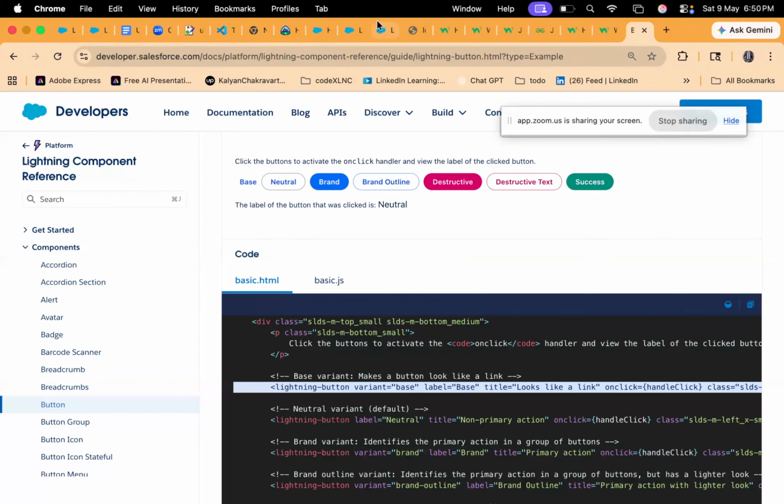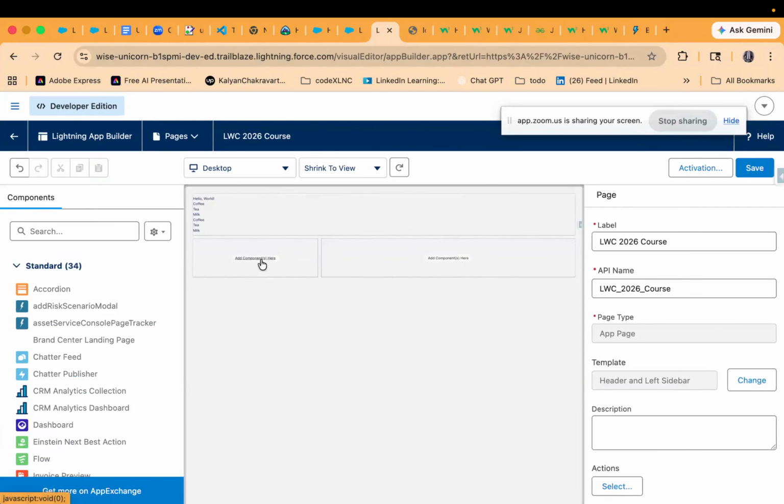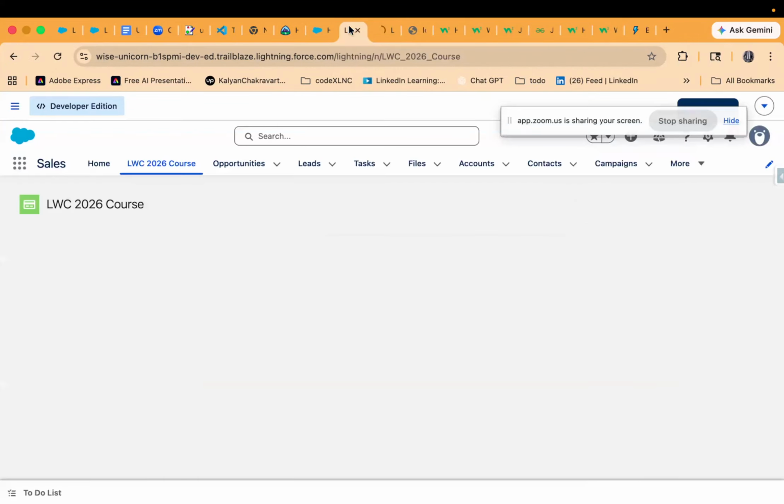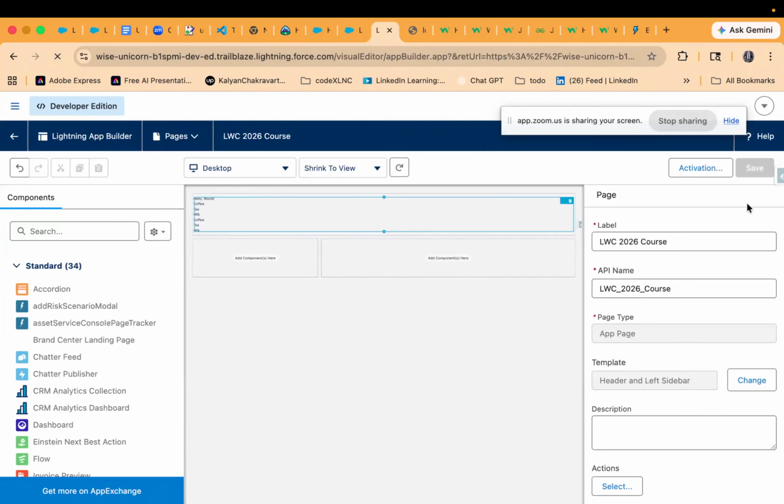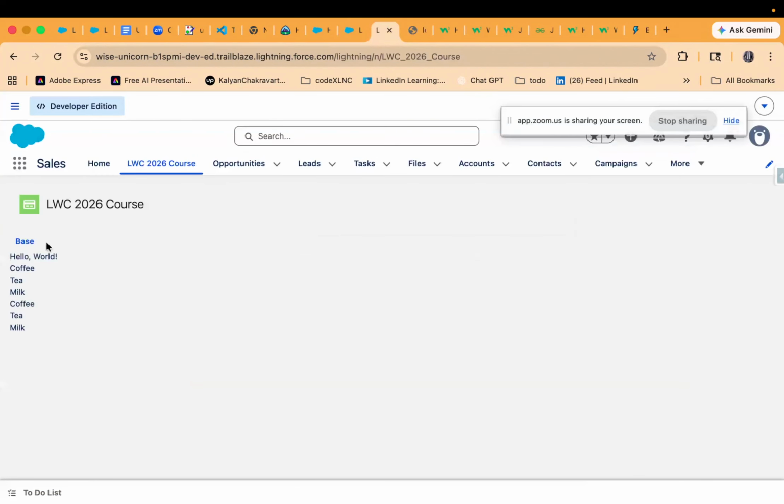Let me edit this page again. Let it load. See, you got a button here, right?